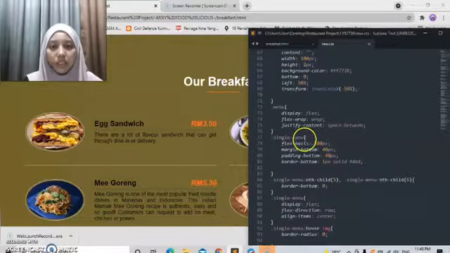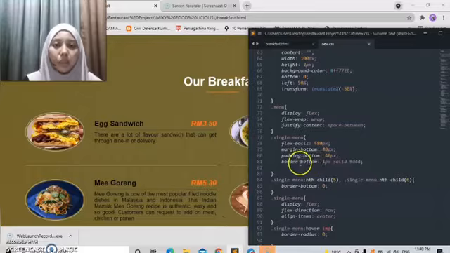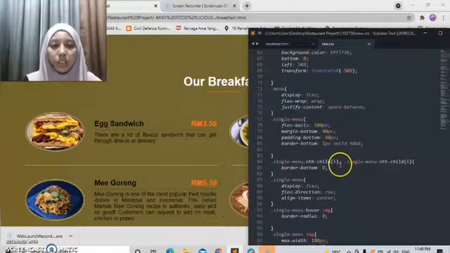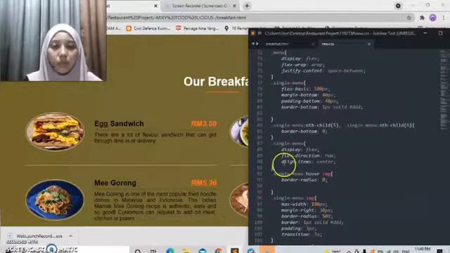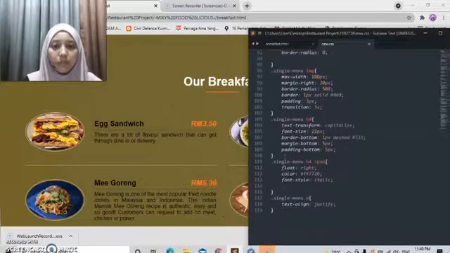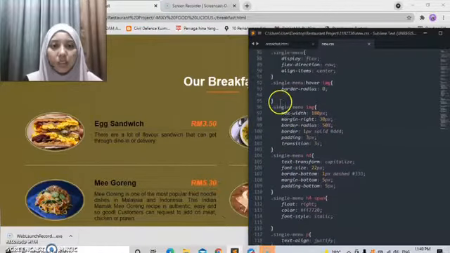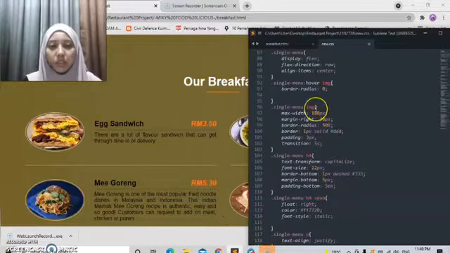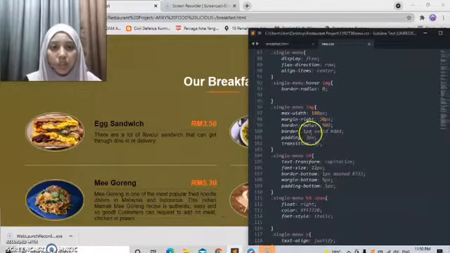For class single menu, flex basis 580 px, margin bottom 50 px, padding bottom 50 px, border bottom 1 px solid. And then for class single menu image, maximum width 180 px, margin right 30 px, border radius 50%, border 1 px solid, padding 3 px, transition 3 seconds.